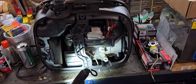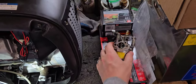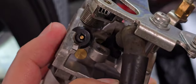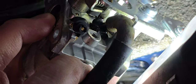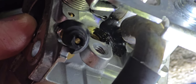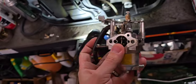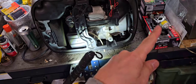He said, well, I want to be able to use gasoline again, because unfortunately with this drilled out carburetor, it was lacking. Let me see if I can get a picture of it. It does not have the idle pilot jet in there because of where it's located. You can see how they go right into the carburetor there, and it gets rid of the function on gasoline. He did not drain the fuel out, but thankfully there was no gasoline in that bowl.